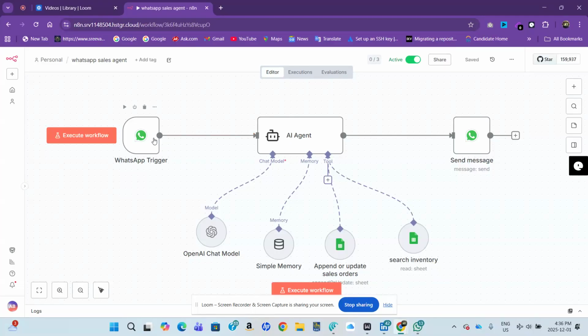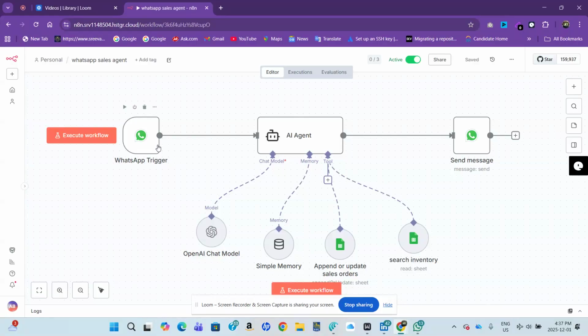If you have your own number, we can link that number here. But the thing is, the WhatsApp business number is different, the WhatsApp personal number is different, and the WhatsApp API is different. For example, if you buy a number from the store, like a SIM card, you can integrate that number as a business API. We cannot use a business or personal number for that. It should be a unique number for you.